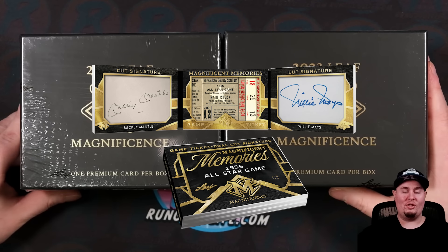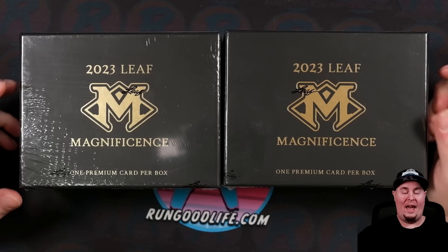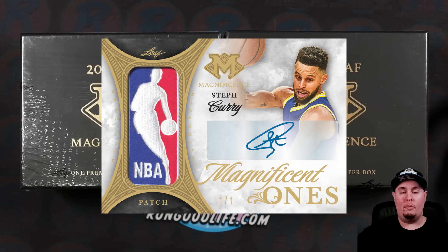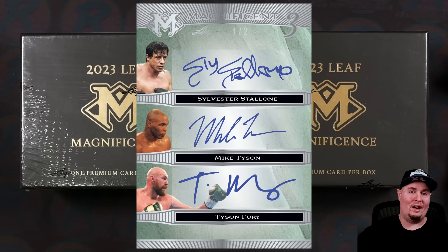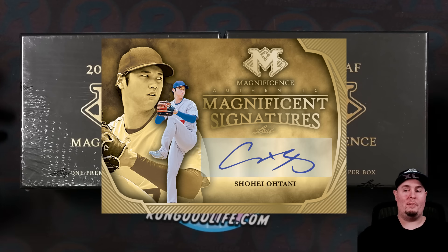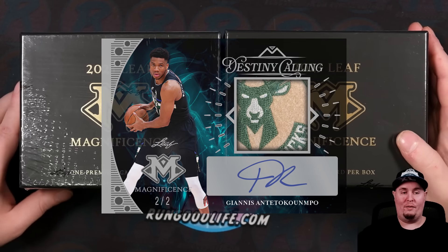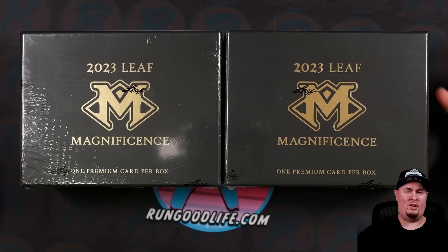This product is ultra, ultra degen — $500 for one card. Everything is numbered to five or less. Every single top Leaf signer is in this one. It is a multi-sport product, so if you're a basketball fan and you want a Curry auto or the Curry logo man, that's in here. But you have to take the risk that you might get a Sylvester Stallone and Chuck Norris dual auto, or a Shohei Ohtani auto, or a Vince Scoli auto, or a Conor McGregor, because everybody is in here — Purdy, Peyton Manning, Messi and Ronaldo. We could even see an F1 driver. Everything in this product is numbered to five, from what I've seen across about two cases ripped so far.